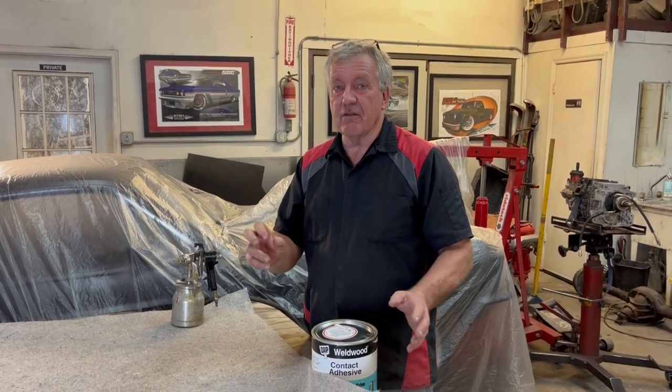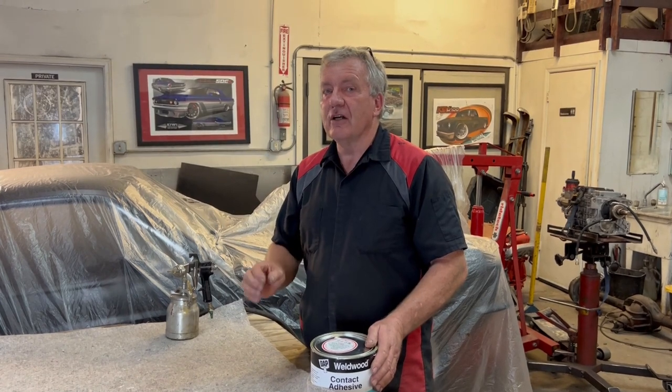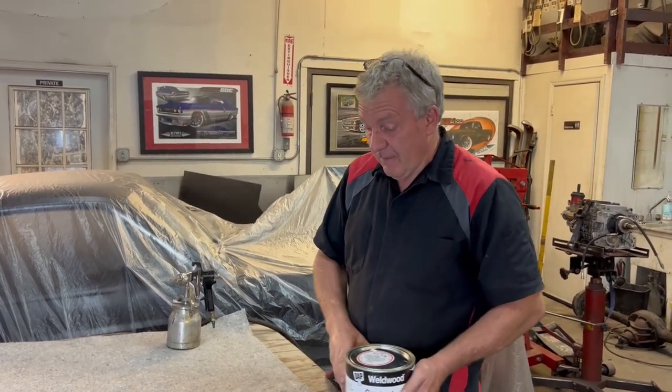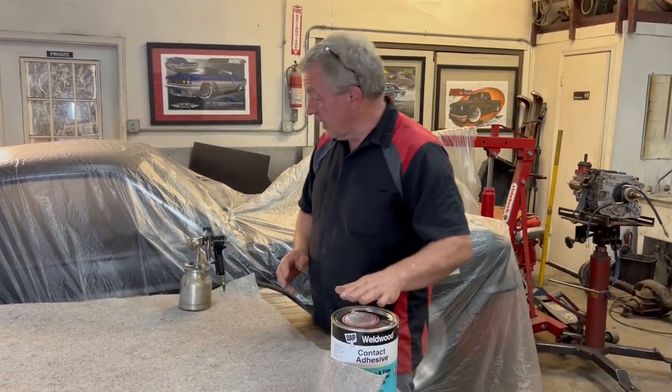Please don't fall into the trap of buying the aerosol cans of contact upholstery adhesive. It's just not strong enough. It's not going to do the job. You're going to be pulling one side of the headliner and the other side's going to pop off and you'll just be chasing your tail and wishing you'd never done it. So yeah, get some of that. You probably buy it in quart cans.